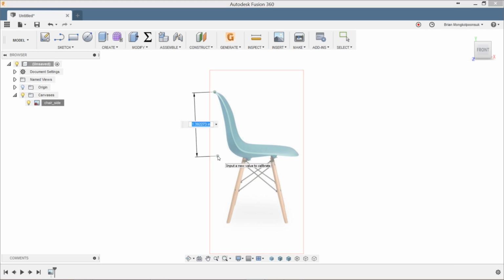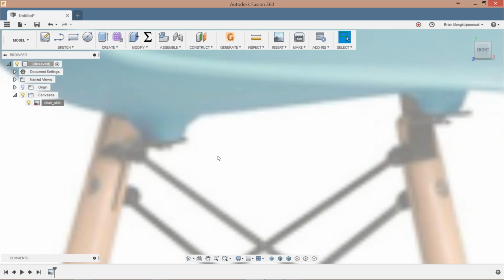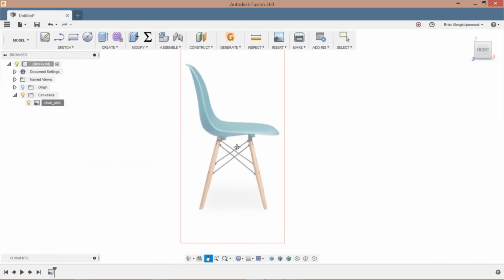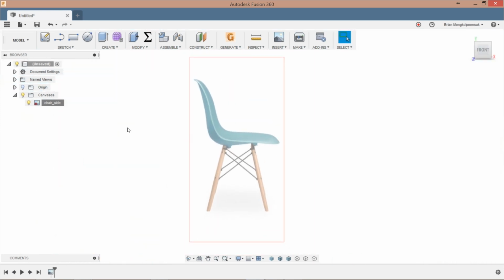Now I can specify the distance in real life of what that would be. Right now it's about 1.39 inches, which might be a cute little chair that will sit on a table. But if you wanted it to be something us humans can sit on, we can change that to about 18 inches. And now it scaled it, enlarged it tremendously there.